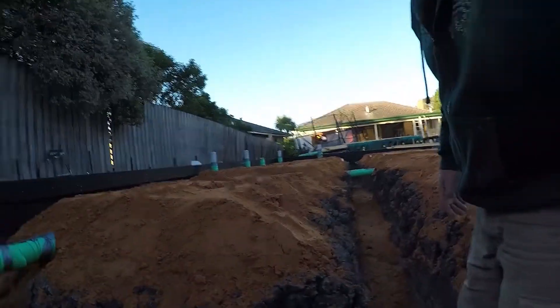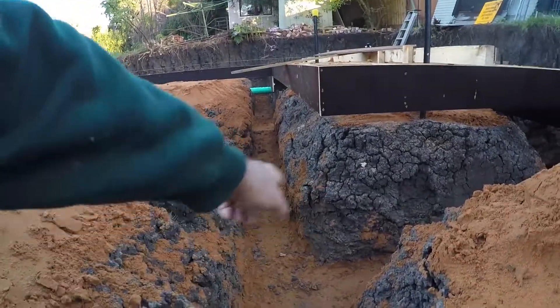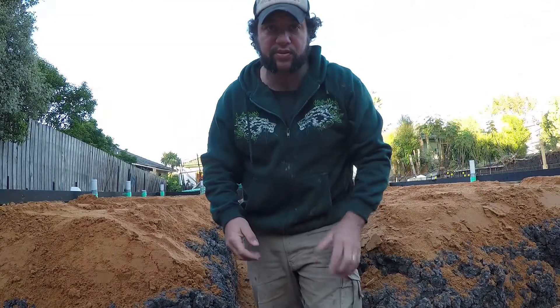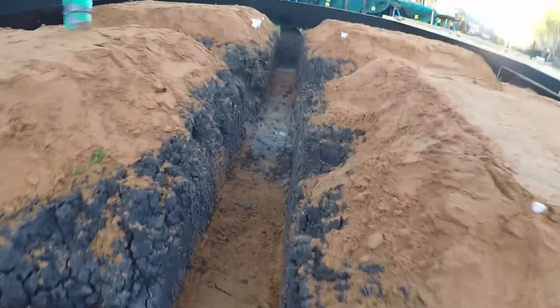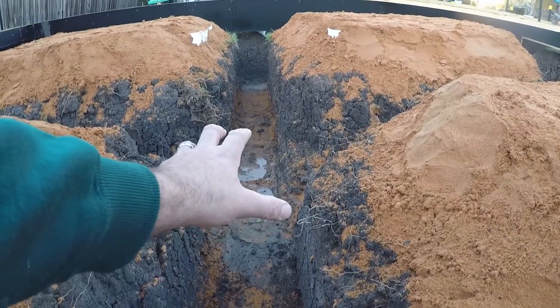You'll also notice we're putting sand in all of these trenches along the base. You can see here that even some of the edges are crumbling — we'll clean all of those out before we put the plastic in. What that does is help stabilize it, but at the same time it's also taking away the excess moisture from the ground and into the sand so it's not so sludgy. You can see how sludgy the ground is — this is all clay, so because it's clay the water sits on top and doesn't absorb. By having sand there you can see that it compacts down really well, and it minimizes the movement the slab itself can do.